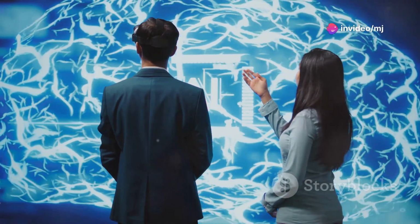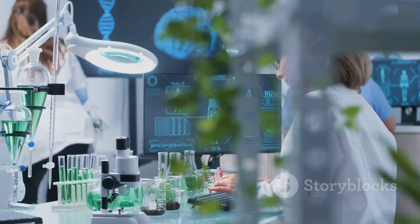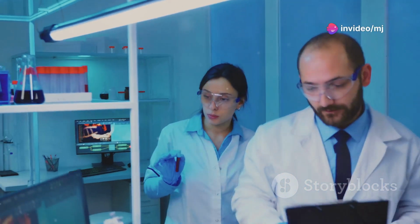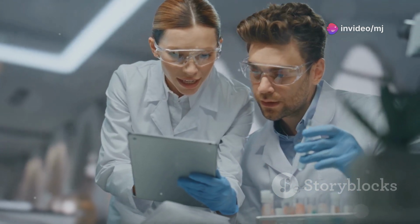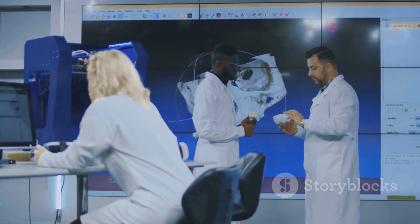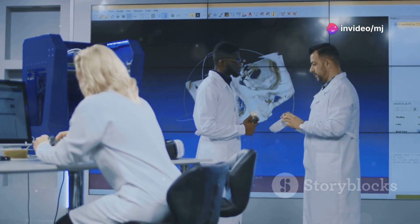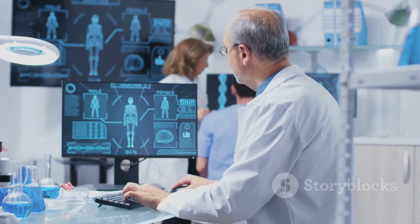So we've got AI predicting protein structures and AI designing brand new ones. Where does this technology actually get used? One of the most promising applications of AI-powered protein structure prediction and design is in drug discovery. Think about how drugs work. They often target specific proteins in the body, either blocking their activity or enhancing it. Knowing the precise three-dimensional structure of a target protein is like having a detailed map of the enemy's fortress. It allows scientists to design drugs that can precisely interact with that protein and disrupt its function.